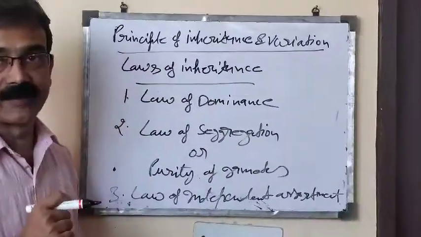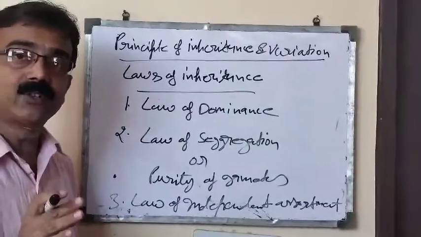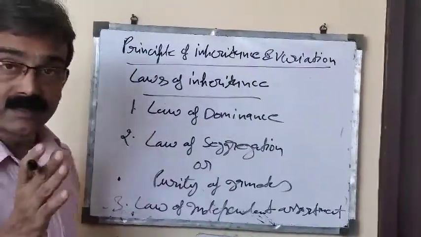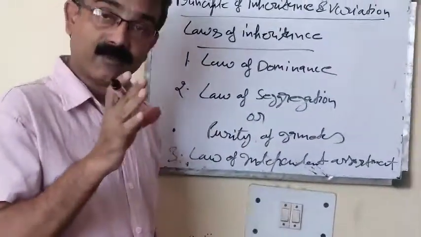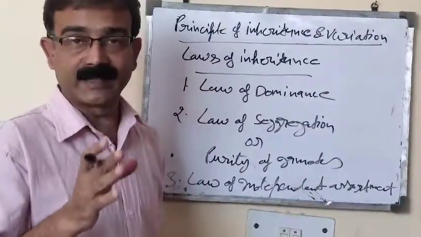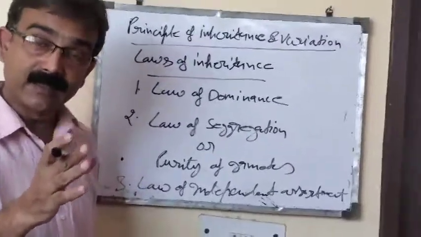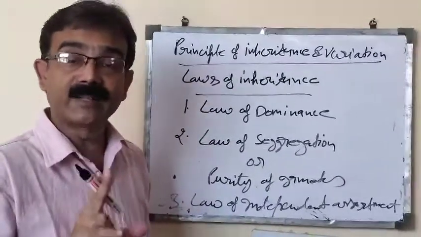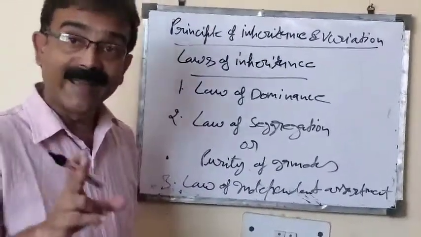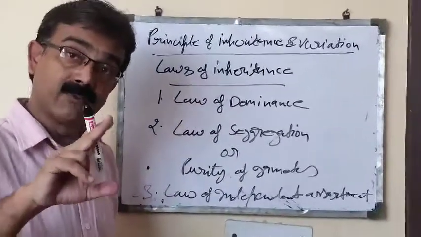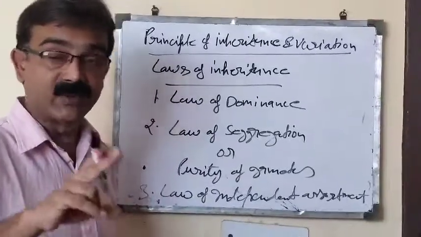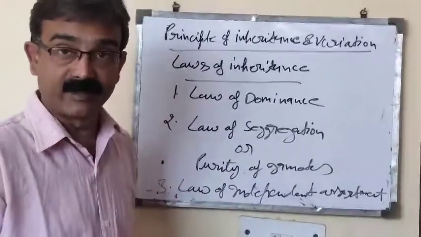of heredity. And in my previous video, I also told you that all these laws, what he proposed, was based on the genetical experiment, and the genetical experimental plant is what? Sweet pea. Why Mendel select pea? Because of 7 character, 14 traits, one is dominant, one is recessive, that I explained in my previous video.